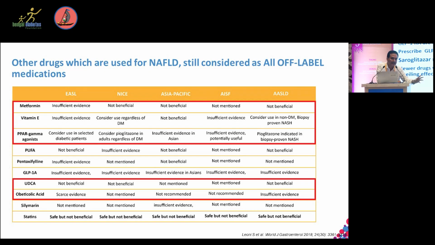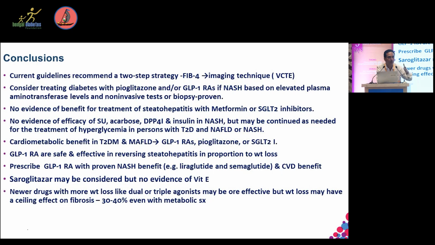So probably combining, just like what we are doing now in heart failure and in CKD, in future we will have 2 or 3 pillars of NASH management, where apart from lifestyle, that is weight loss, as well as good glycemic control and cardiovascular prevention, we will have agents like pioglitazone, the SGLT2 inhibitors, as well as the GLP or the GLP-GIP combinations to prevent the progression of NASH to cirrhosis and decompensated cirrhosis. Thank you very much.